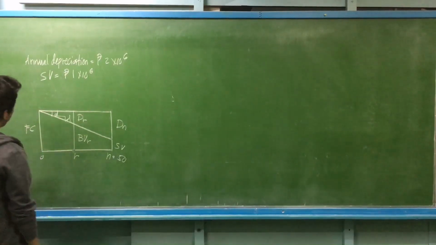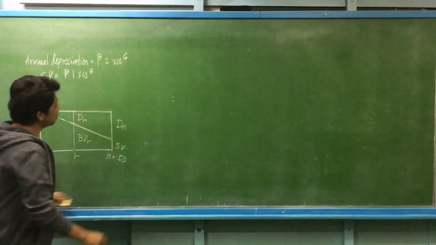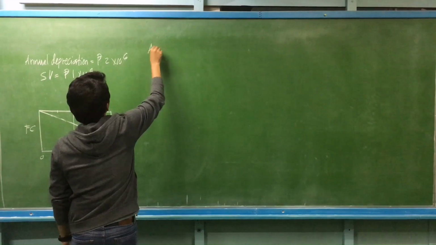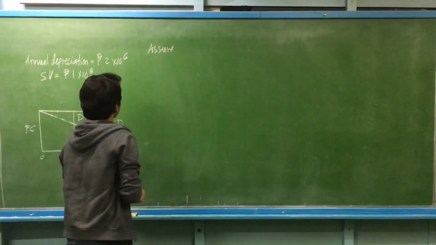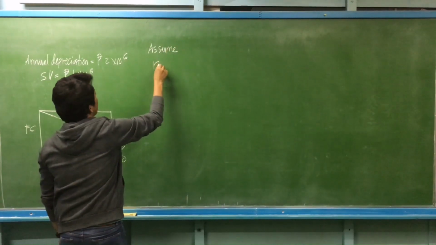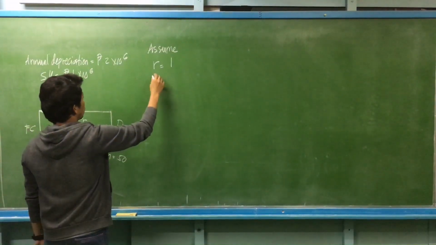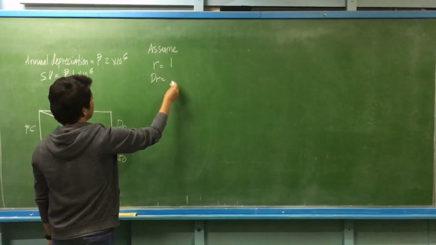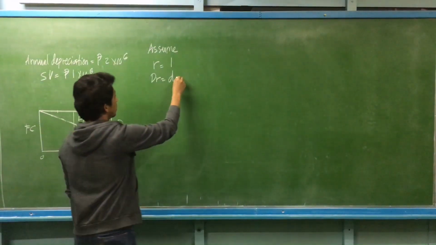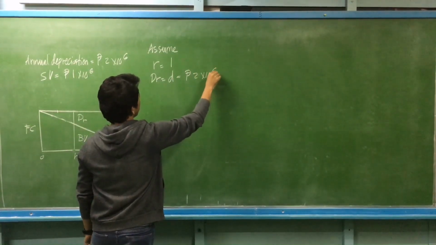Okay, so how to compute for the first cost? Okay, so assume muna natin yung mga given values. Since given yung annual depreciation, assume muna natin R is equal to 1. Yung first year na lang muna yung consider natin. So, yung equivalent ng d sub R will be equal to the annual depreciation. Since isang taon pa lang naman yung usapan, equal yun sa 2 million na given, 2 times 10 raised to 6.